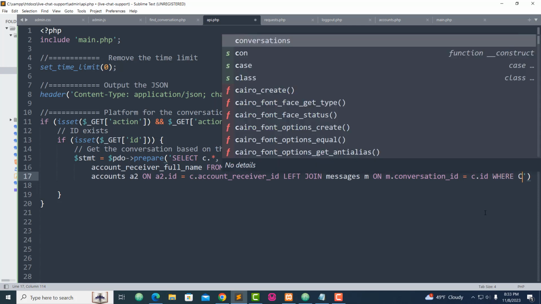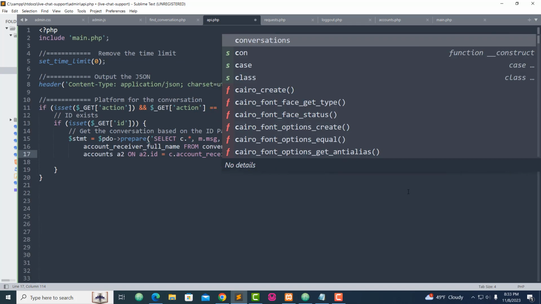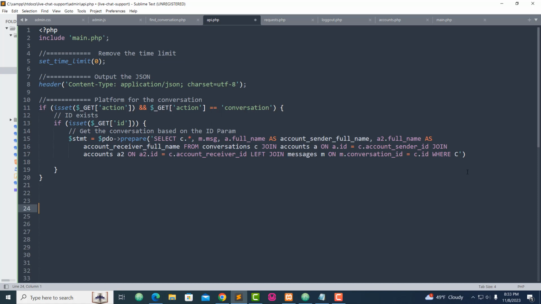Where, okay, I make this a little bit smaller so that you can see that ID. Where C dot ID again equals question mark. And now I go to the next line.